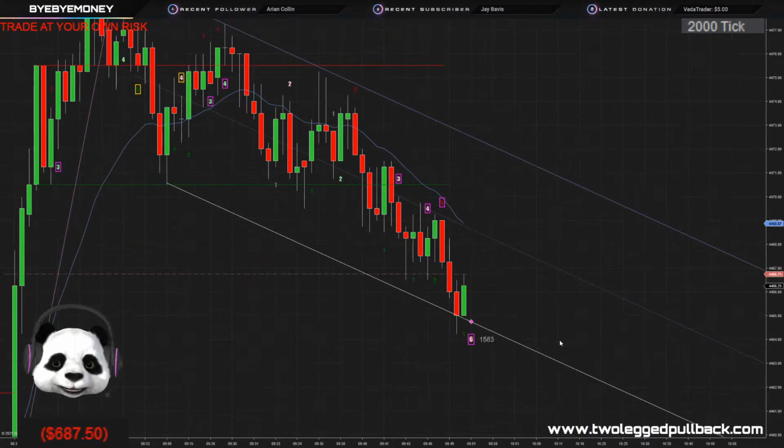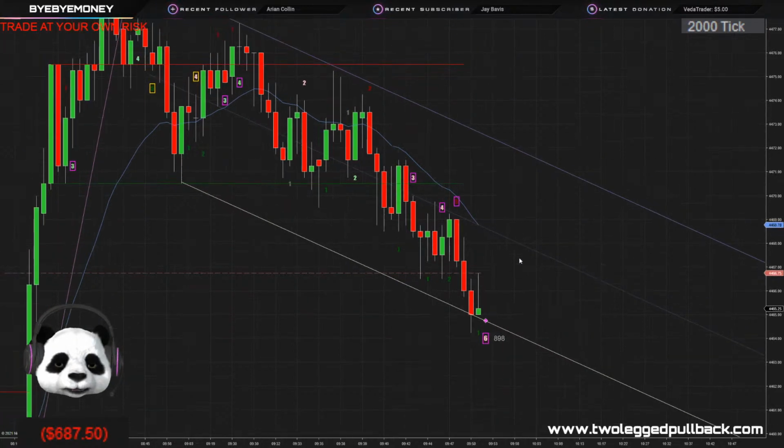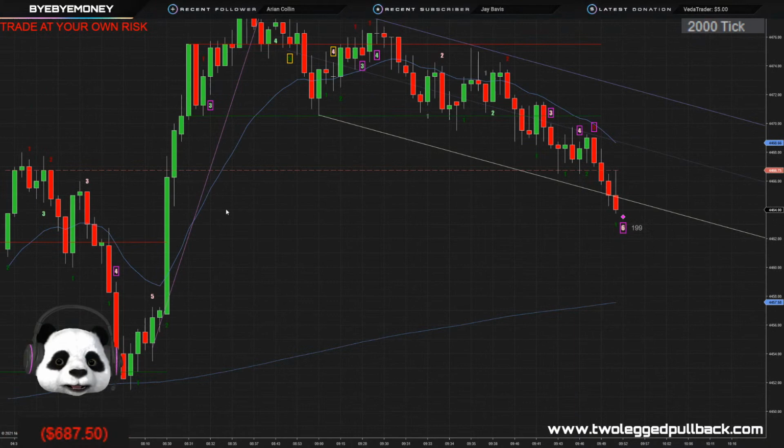If you want to see some entertainment, those who join the stream basically just want to watch me lose. H4, double bottom. Oh, it is what it is. This is just reversing like crazy. It's basically now going beyond the point where you think it's a trading range, and it's just converting into a downtrend.